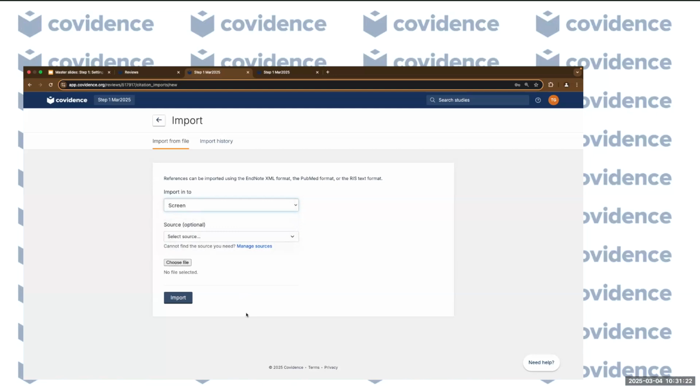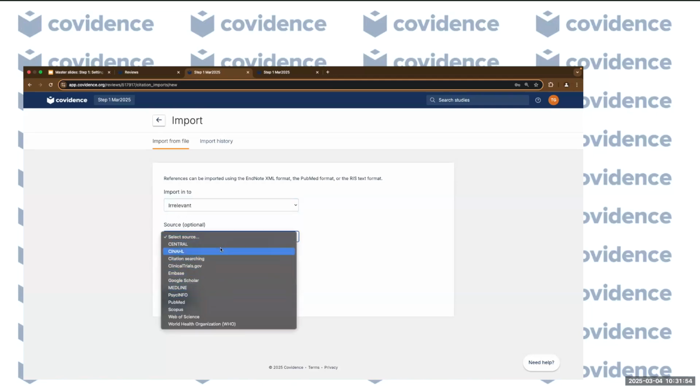But if you have done the title and abstract screening outside Covidence, you also have the option to put them into full text review, or directly into included, excluded, or the irrelevant list. The irrelevant list is the list of studies that have been excluded at title and abstract screening. You can also keep track of which database or other sources the references came from by selecting the source here.